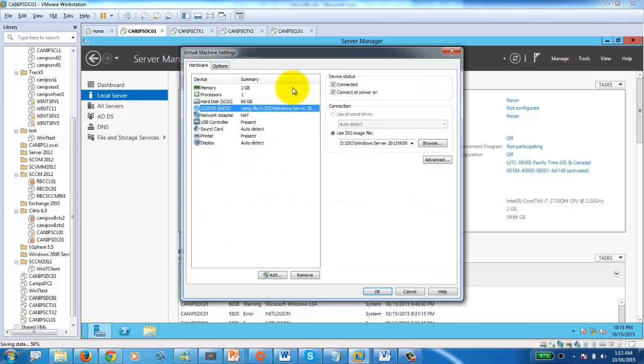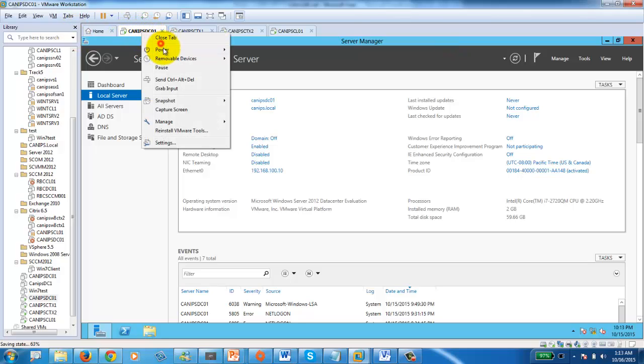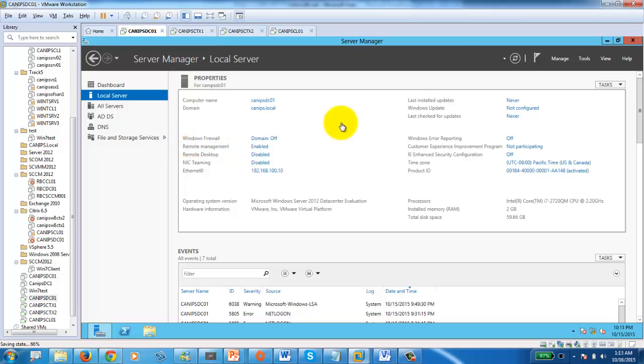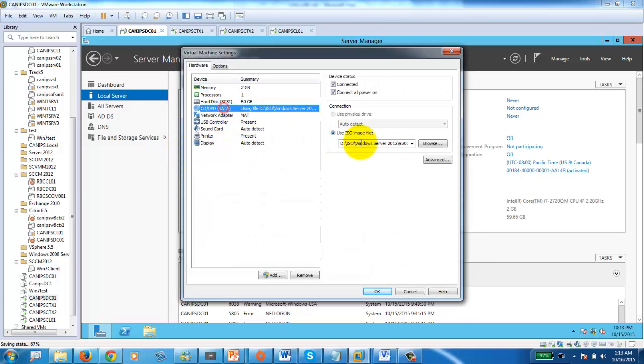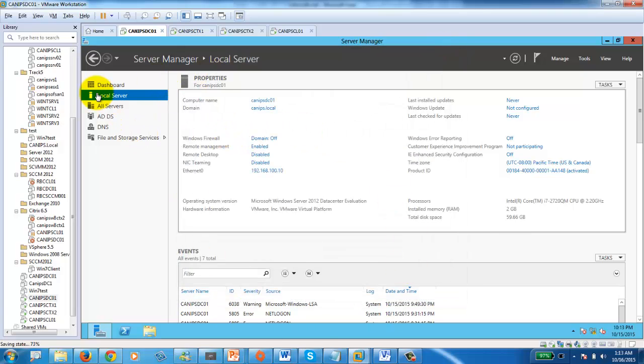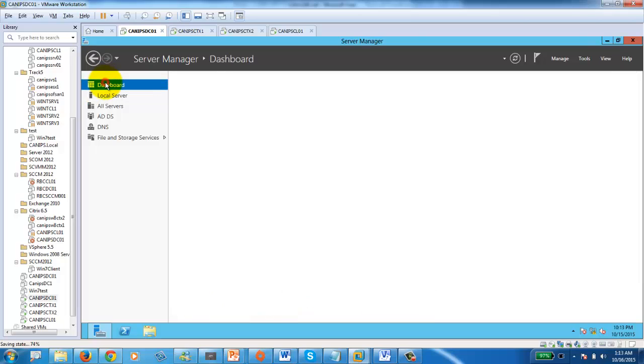So all I need to do, first of all, go to the VM settings. From here, go to load CD. Actually, before loading the CD, we need to load a server 2012 CD on this server and add a prerequisite.